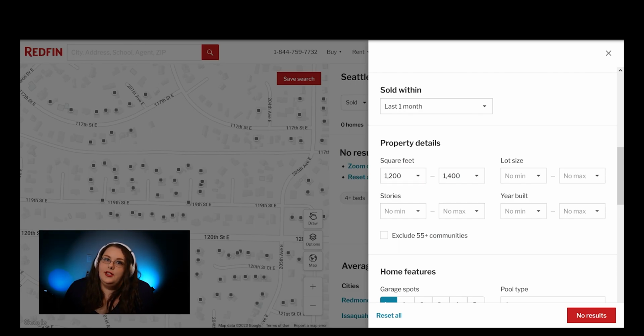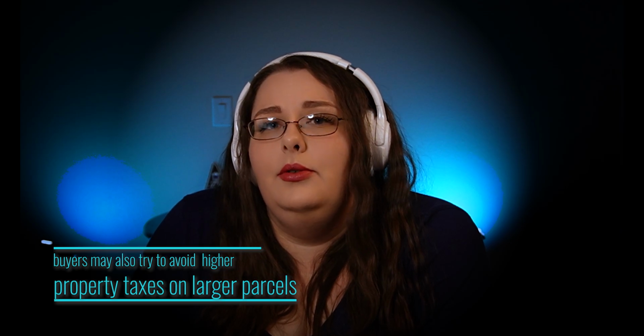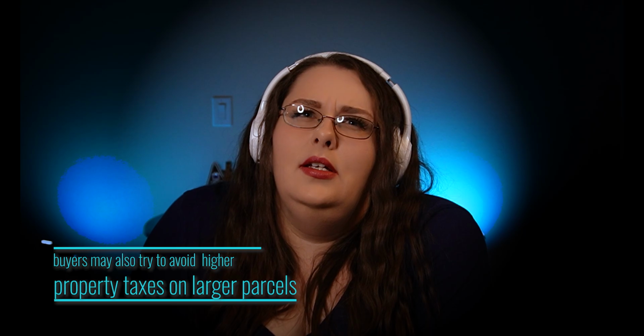Lot size. I don't even bother with that. If you're not familiar with real estate, people usually think that more land is good. But as far as buyers, a lot of people just don't want to deal with the maintenance of mowing a giant lawn. So often, especially people who don't have large families, they just want smaller land. They don't want a whole big thing. What I'm trying to say is, the bigger the lot, the smaller the pool of buyers there is. So it could actually hurt the pricing a little bit. At the same time, it may not even affect the value at all. It totally depends on who's in the buyer pool.